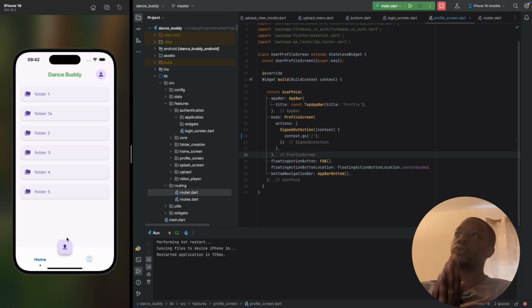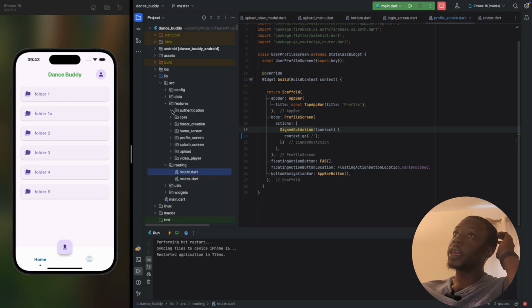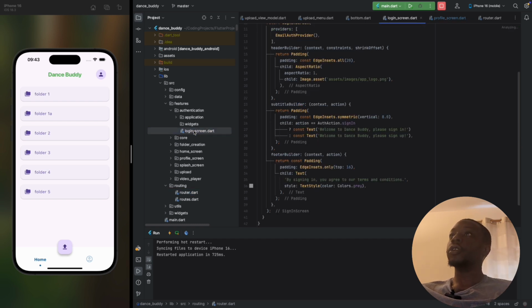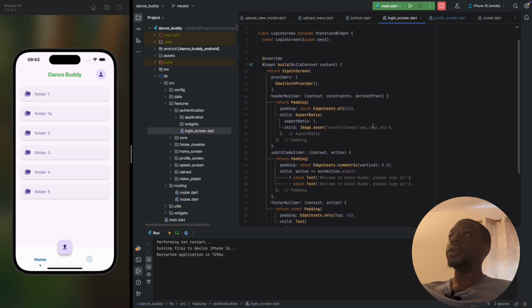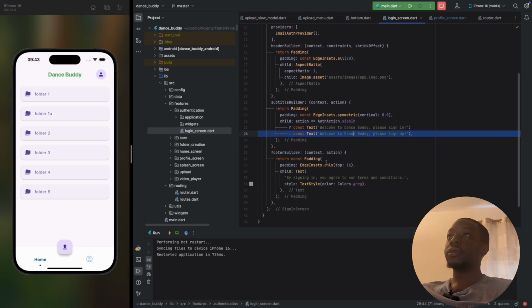So let's talk a little bit about this authentication stuff. How did I implement this? My folder structure, my project structure, architecture, I have everything split up into feature-based files, basically. So we have this authentication project directory, essentially, right? The actual login screen, so you can see the actual logo that you saw at the beginning there. Then we have this sign in, depending on if they're already signed in, or if they clicked on the sign in button. If they're not, then it's the register part, and then they can sign in.